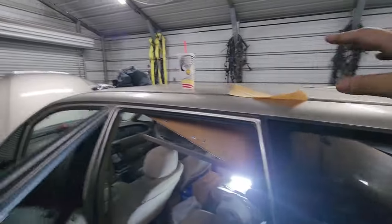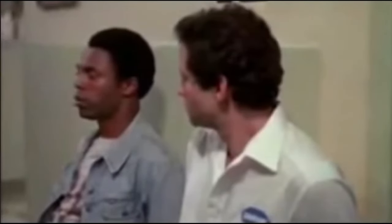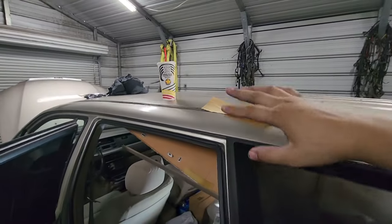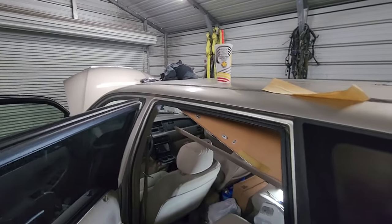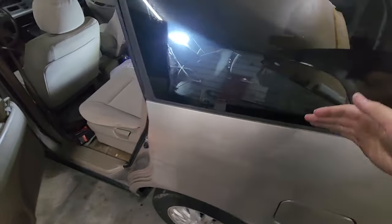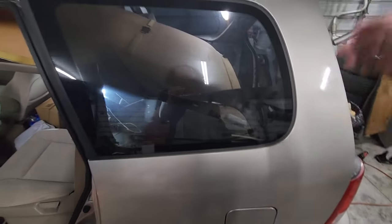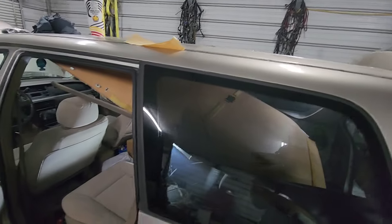Door handles and all that stuff are gonna create some vibration, but what I really don't want is this weird echoey sound the roof can make. As long as I can get rid of that I'm not worried about the rest. I am gonna try to do something on the inner side of the rears and I think that'll be pretty much it.